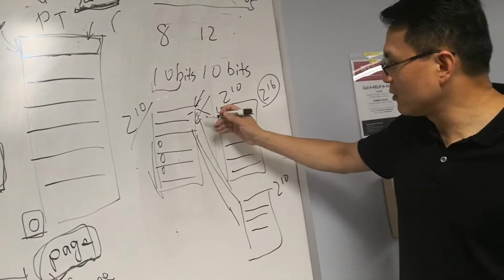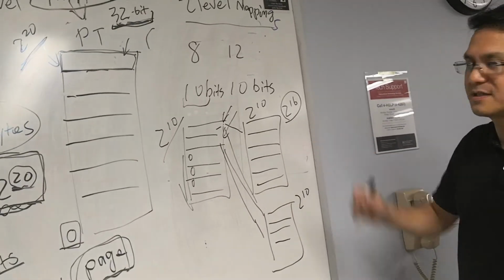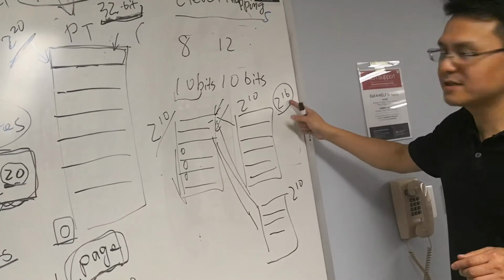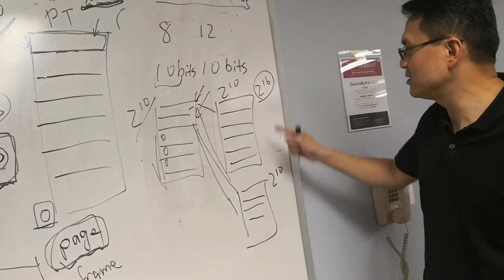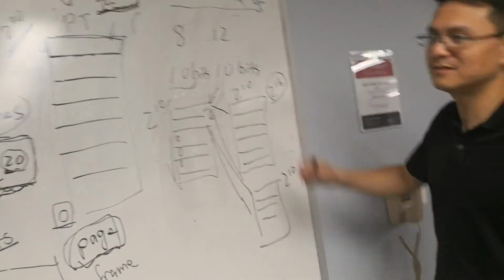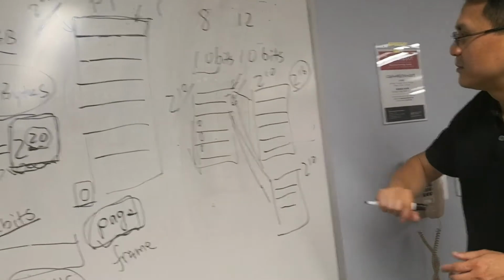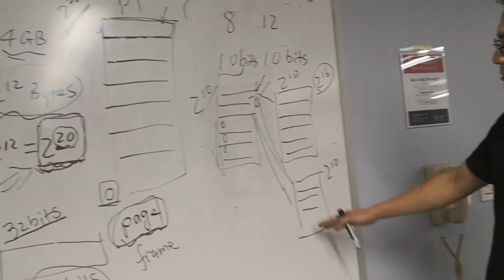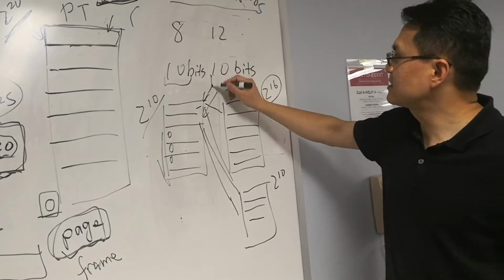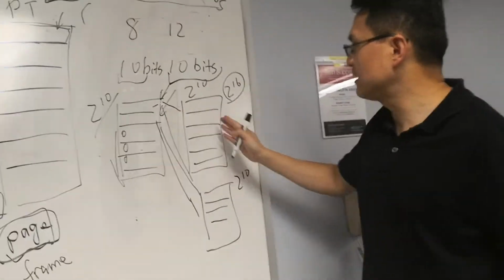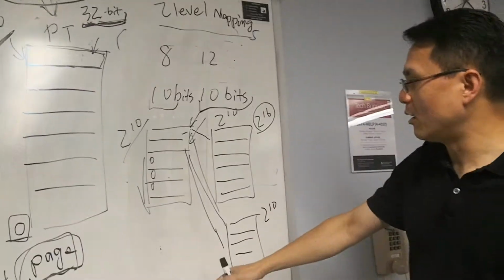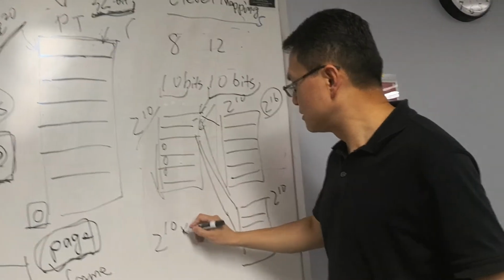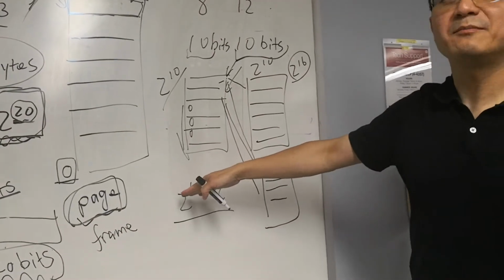So say your program only needs 2 pages from the second level. Sometimes if you make this big, you can just satisfy your program needs, and you don't have to set up all other tables. So that's the advantage, and this provides great flexibility. If we do this kind of setup, first level 10 bits, second level another 10 bits, overall you have this total if you want to get that many pages.